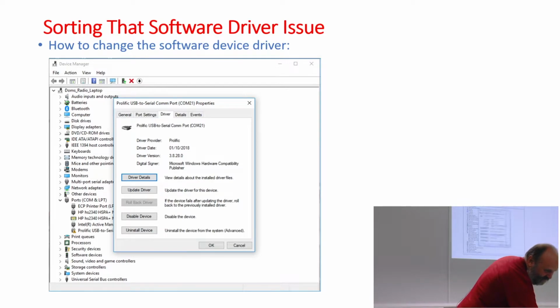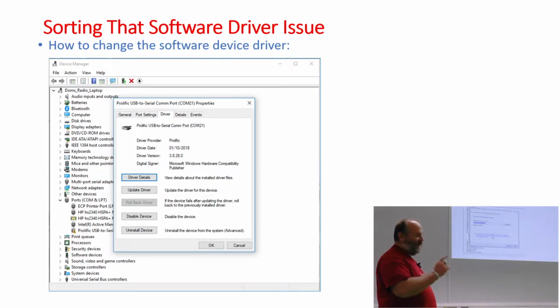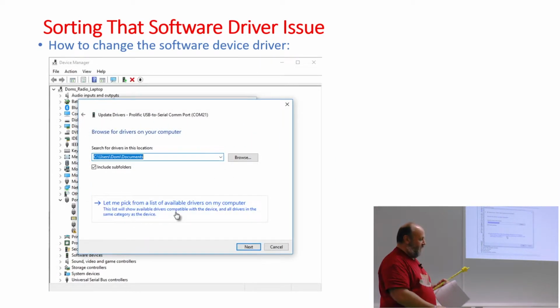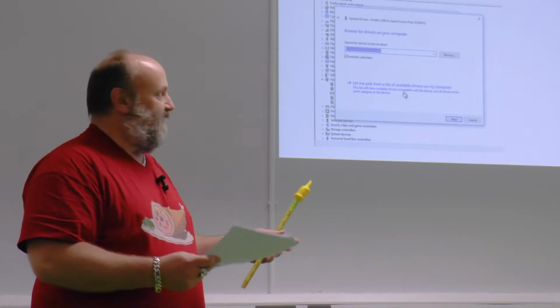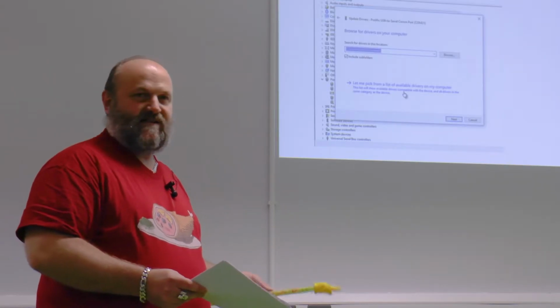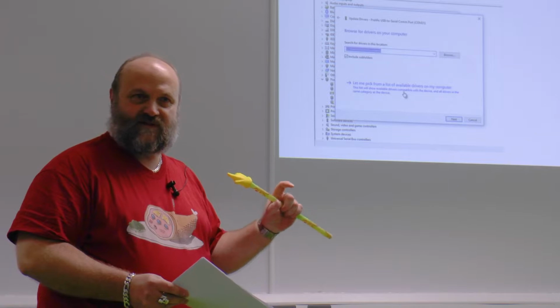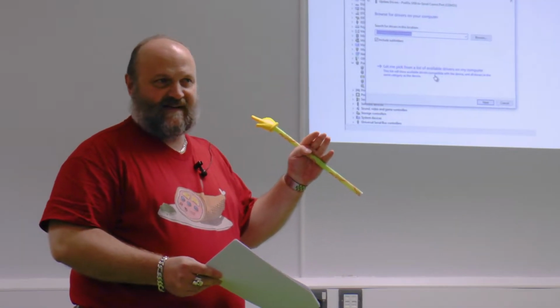So what you then do is, after clicking on update driver, it will give you several options of how you want to do it. And in this instance, I've already loaded several Prolific drivers onto my, in this case, laptop. To download the Prolific drivers, you can go directly to the Prolific website and they will have all of their archived drivers in there. I recommend downloading some of the oldest ones, some of the newest ones. If you've got a counterfeit chipset, it is going to be a little bit of trial and error.